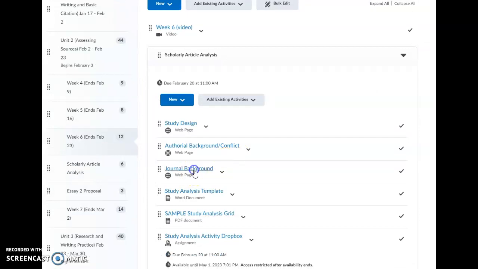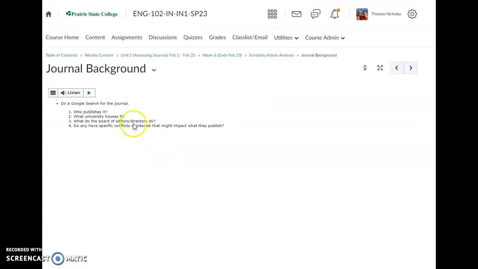Then, journal background. Again, just a little bit of information here. Find out who publishes it, what university houses it, what the board of directors does. Do they have any specific conflicts of interest that might impact what they publish? One other thing I always think about here is, do they have a clear focus? If they're just publishing articles about science, that's really weird for an academic journal.